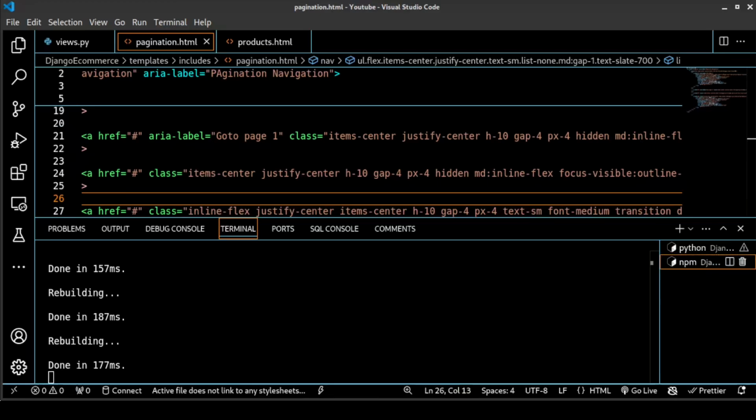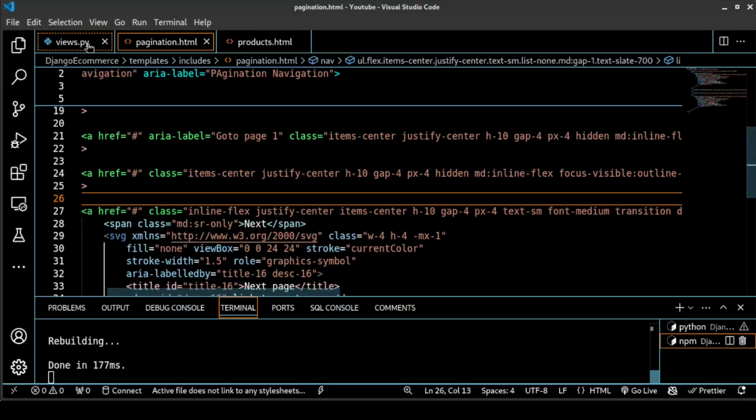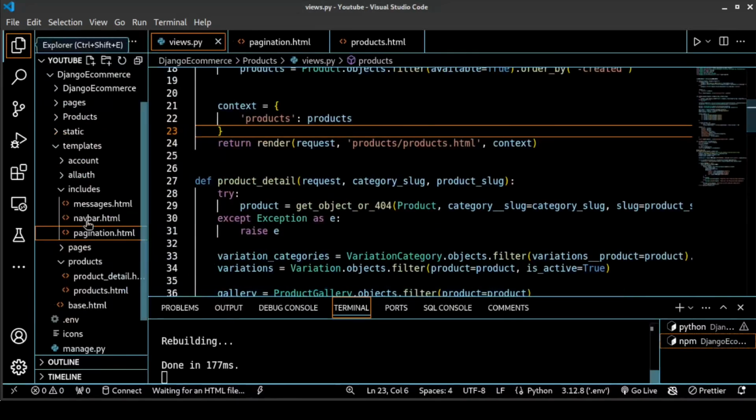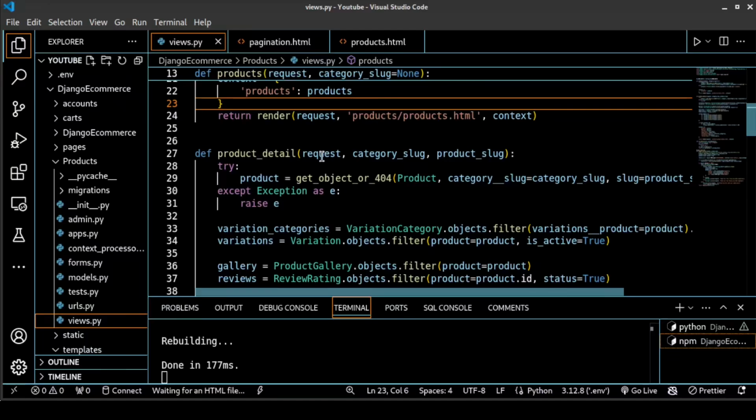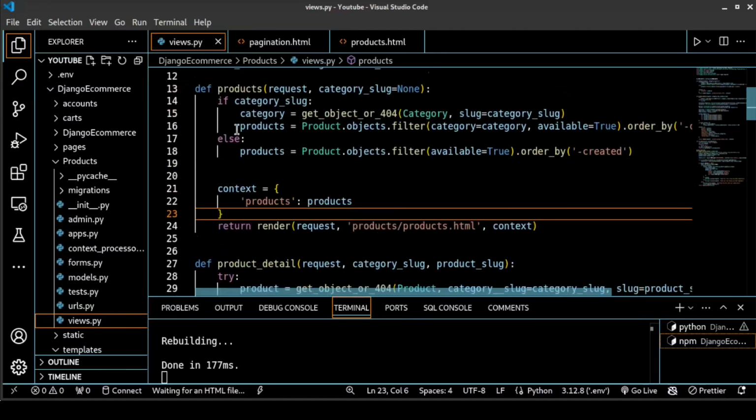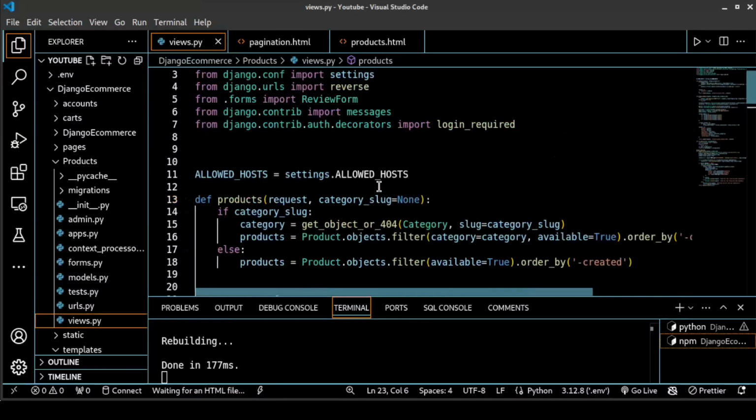Now once we have done that, we need now to create pagination functionality. So we go back to our views, we go to products app, and then go to views, and inside our views, this is where we want to create our pagination under the products function. We need to import some of the packages to help us create this pagination.